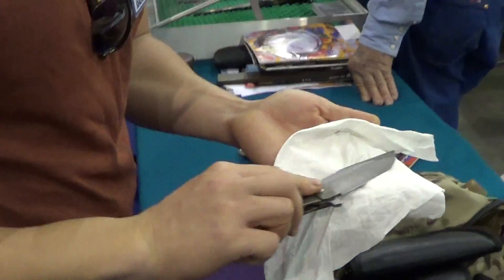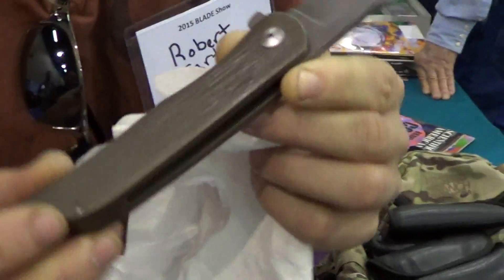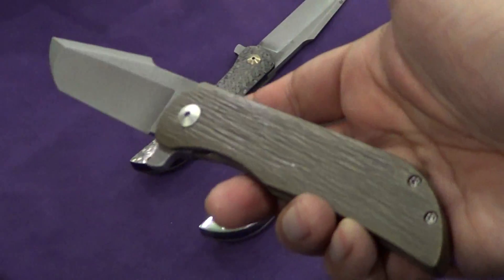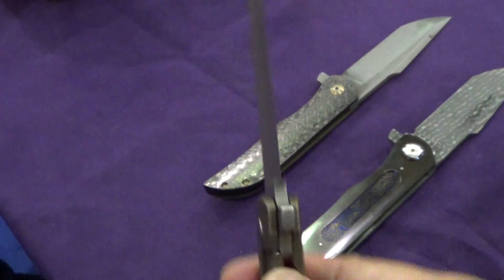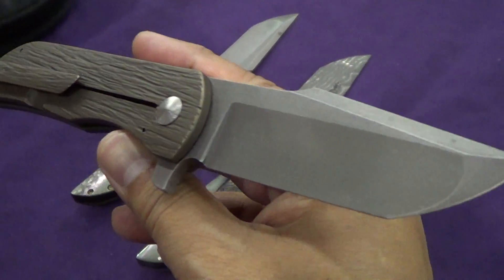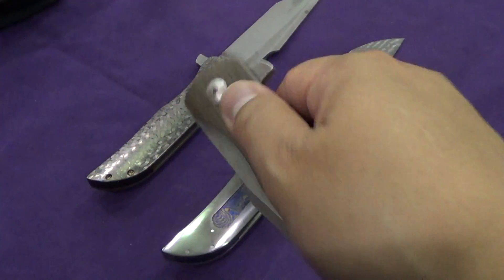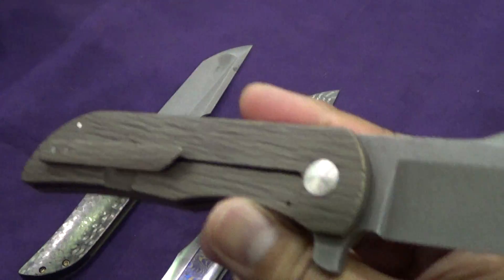Let's see the man right here — this is Rob Carter, people, setting up and showing his fine cutlery. Oh, I like that — what is that? Wood grain? Wow, that's awesome. What's the model name again? Mark 16 — yeah, so all these are Mark 16, that's what Nick called his. Mark 16 — love it!